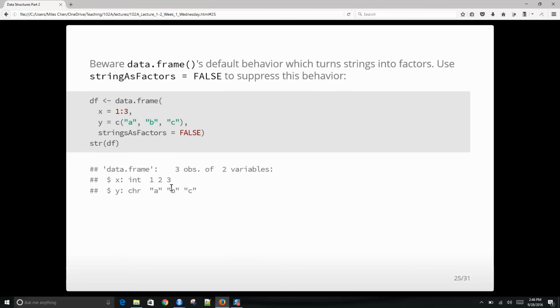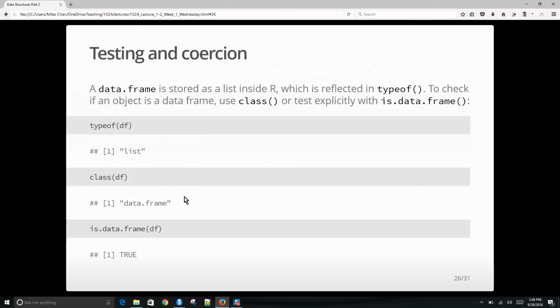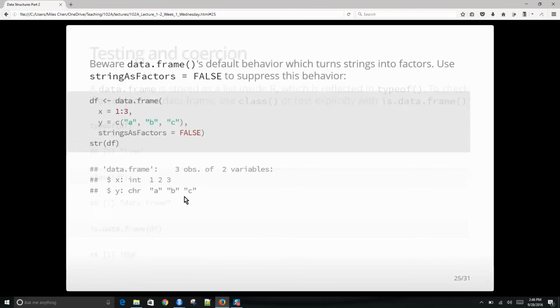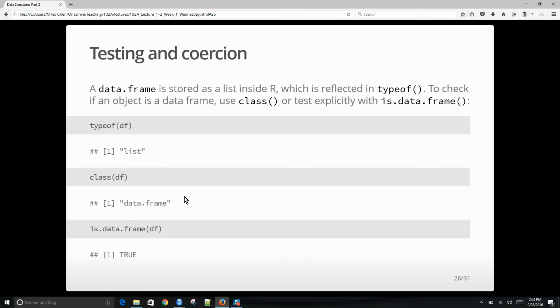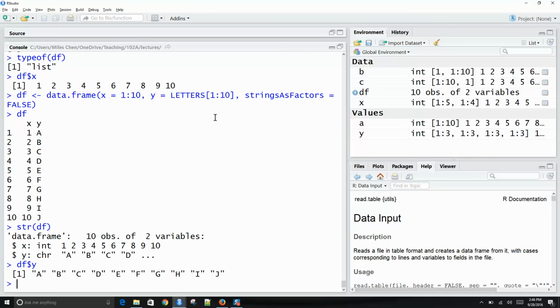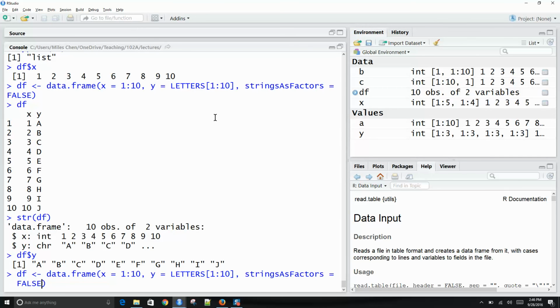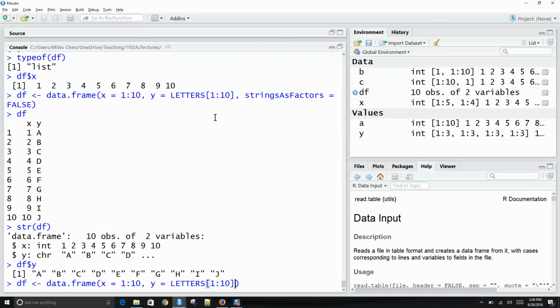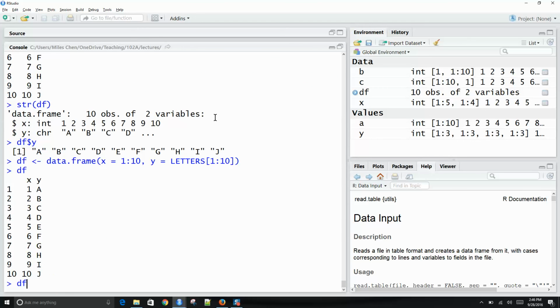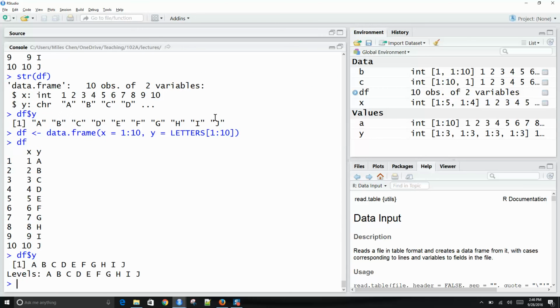And so this is character data, and it's not integer data with levels assigned to it. Yes? How would the output look, if you go back to the R, when you printed out df$y, how would the output look if it was still a factor? It will look just like a factor. So if I take this off and I produce df and I did df$y, it'll look like this. It looks the same, but it comes with this thing that says levels, right?